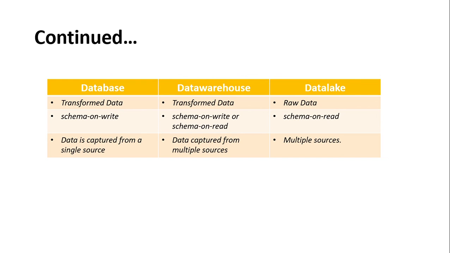In a database, data is not exactly transformed, but it is arranged in a very structured format. The term transformed is not quite right there, though of course we can say it's transformed data, but generally it's a structured format of the data. But in a data warehouse, it is transformed data, because operations have already been performed, so we can say it has undergone transformations. In a data lake, it's raw data. Database: schema on write. Data warehouse: schema on write. I mean, the schema has been written before the implementation. But in a data lake, of course, it's raw data, so no schema is there. While analyzing, we will create it.